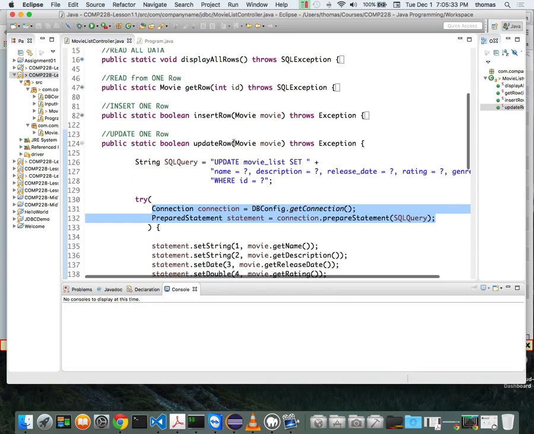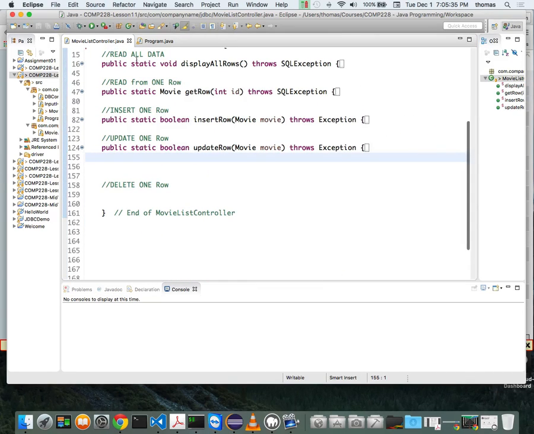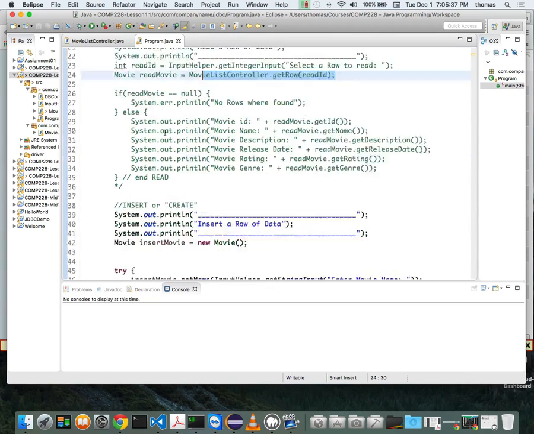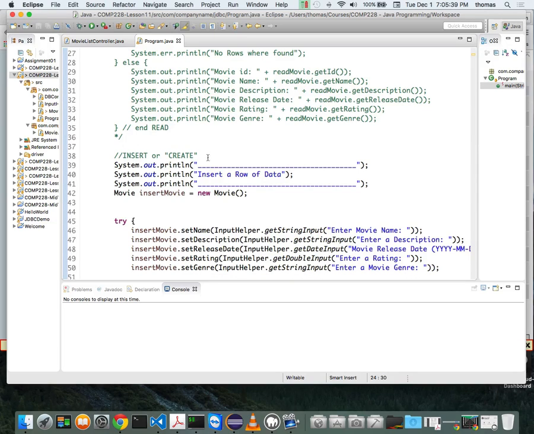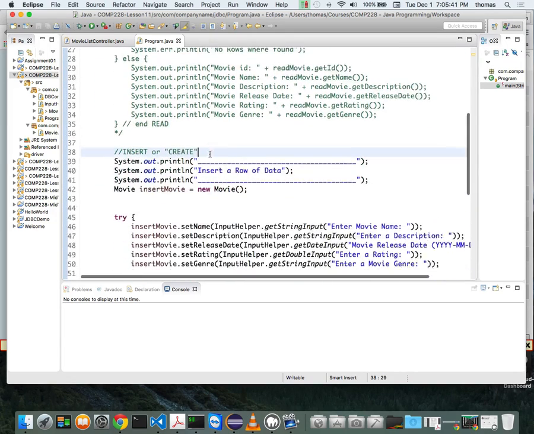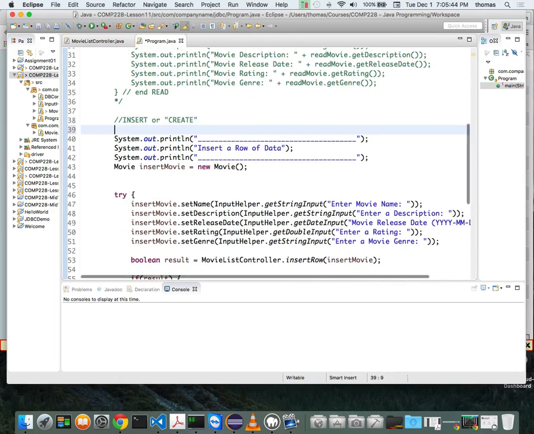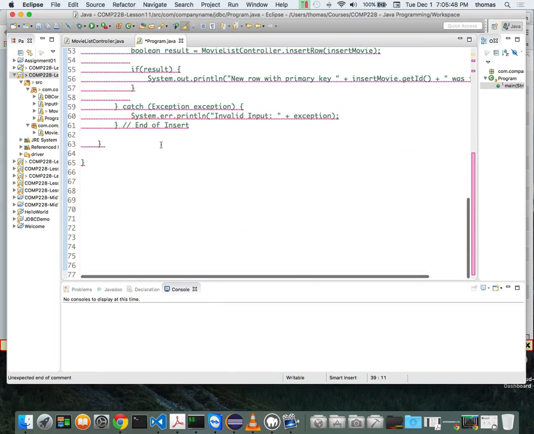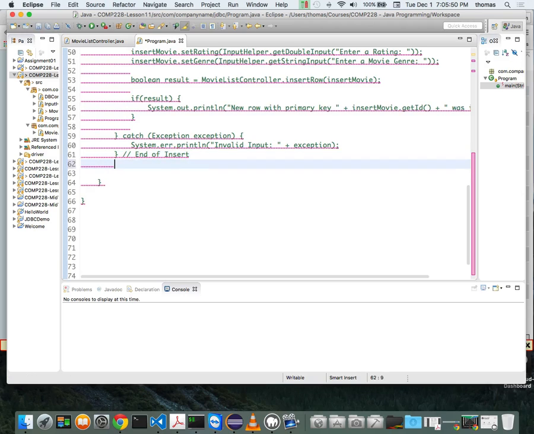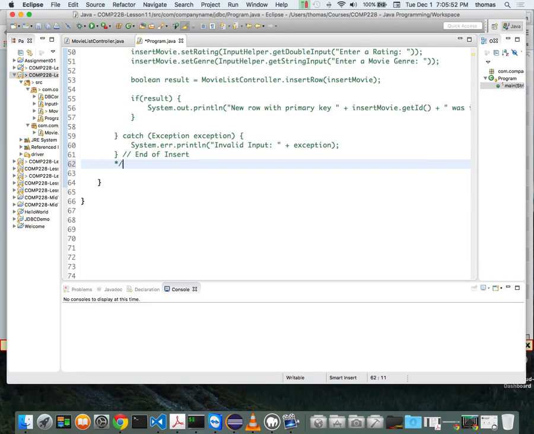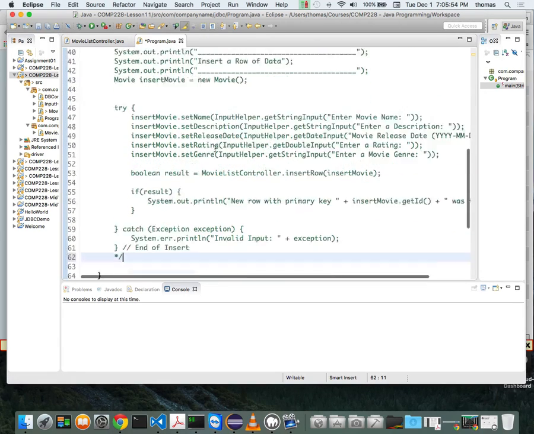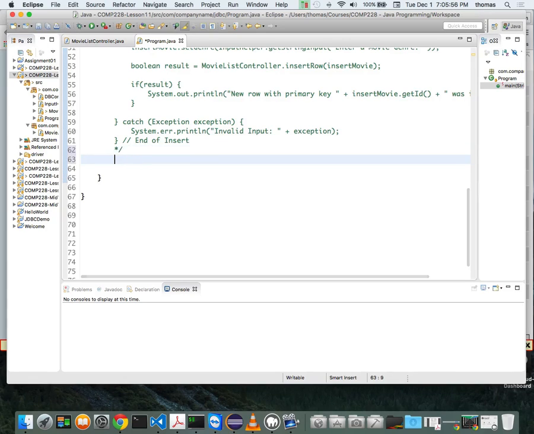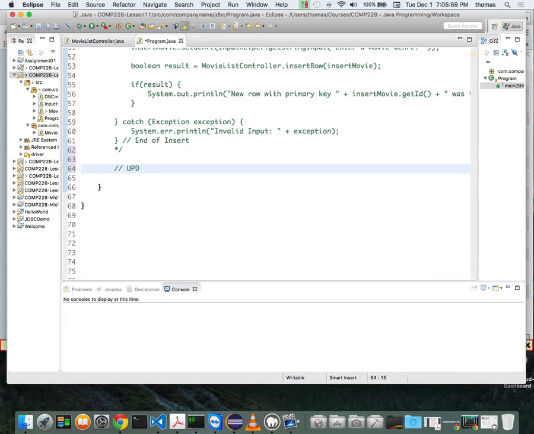All right, so let's see how we would build out our driver class for this one. Now we've done our read, we've done our insert. I'm just going to comment this one out as well, so you can have them. And again, all I'm trying to do here is give you all the pieces you need, so you can do your assignment. That's the whole idea. So let's add the new one. The new piece is going to be our update.